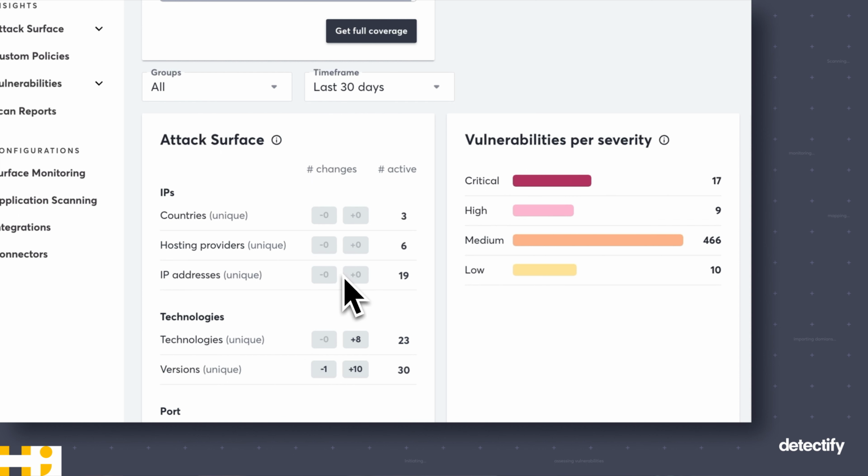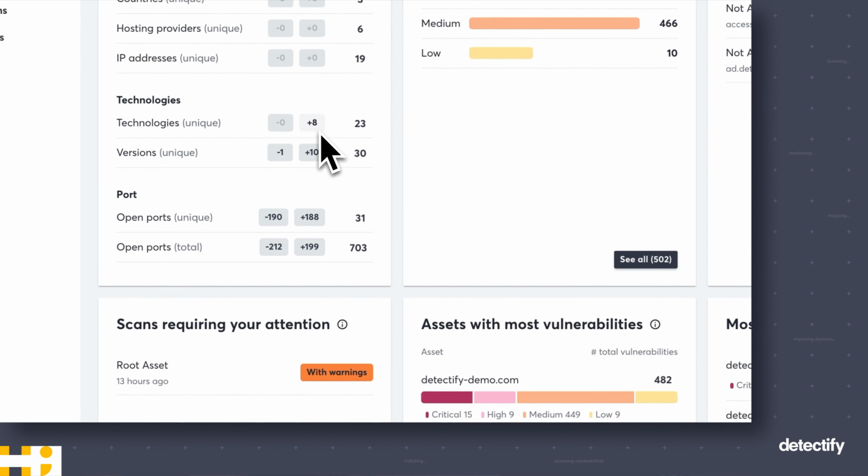We're using static IP addresses on these testing domains. But we can see some changes on the technology side. So we can see new technologies that we haven't used before have been added in the past 30 days. In this case, actually 8, and 10 different ones if you counted unique versions.